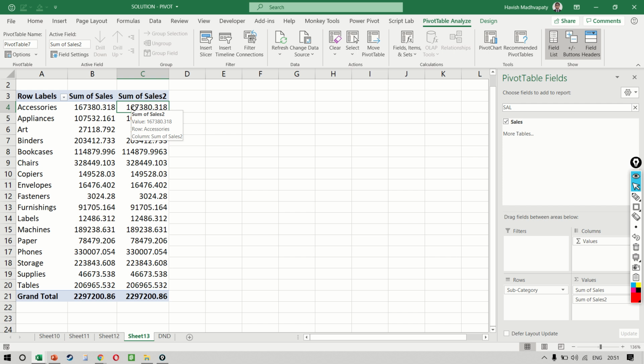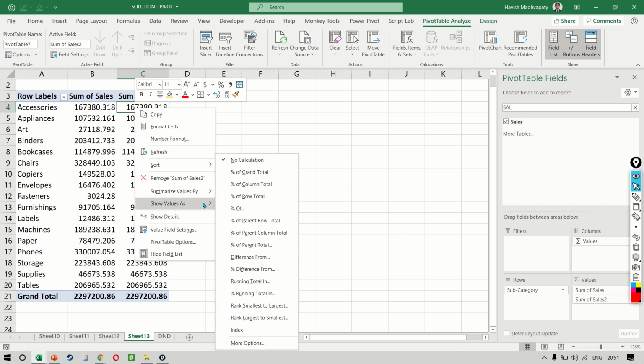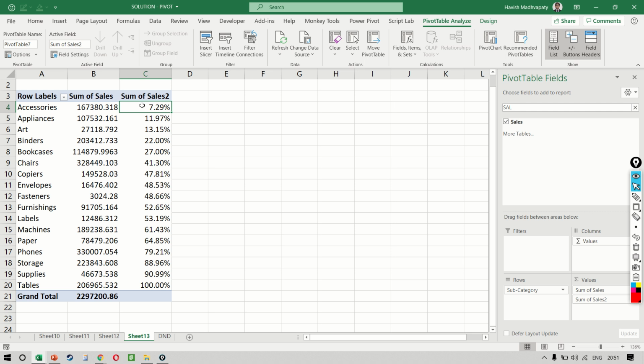To find out the running total, I will right click, select show values as, and then percentage of running total. Now this gives me numbers that look like this, right? Now what we want to do very smartly is to take our category and put it in columns.